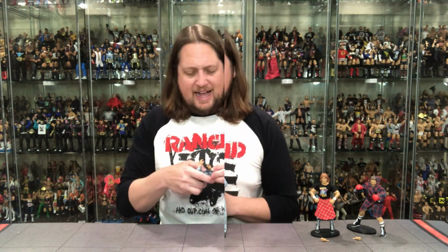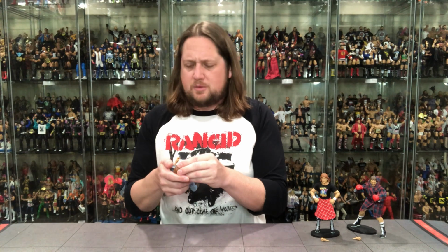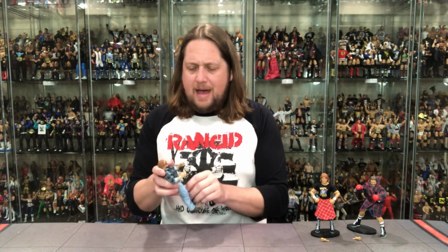I love it. The glasses, like I said, they are a little cockeyed. I think I got to heat them just a hair with the hair dryer to get them a little straighter because they are kind of a little wonky, as one might say. But man, fabulous, fabulous figure. Can't recommend it enough. I would definitely pick this one up if I was you, and for me, of course, I already did, so there you go.